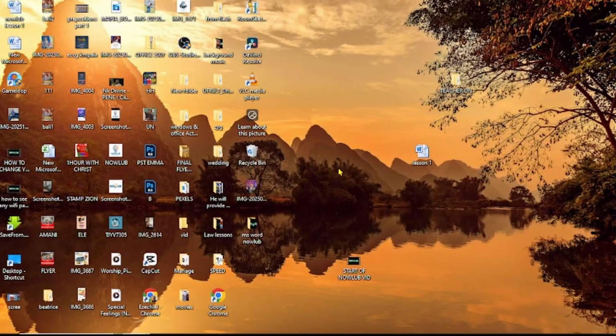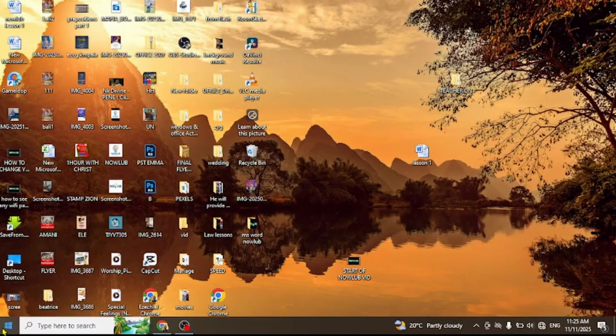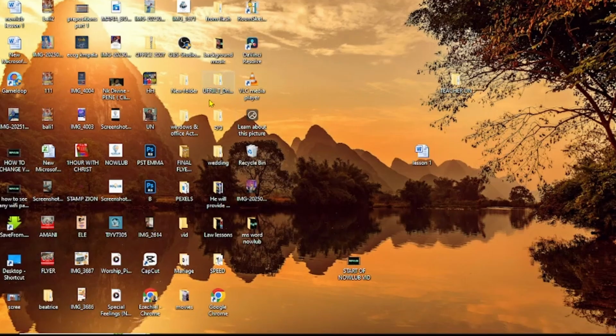Well, we also have the start menu. The start menu is this side here on the left of your screen. But before we talk about the start menu, as we said that we have files and folders, it is also possible for you to increase the size of these folders and files on the desktop.